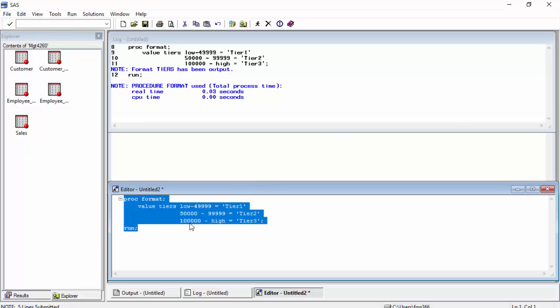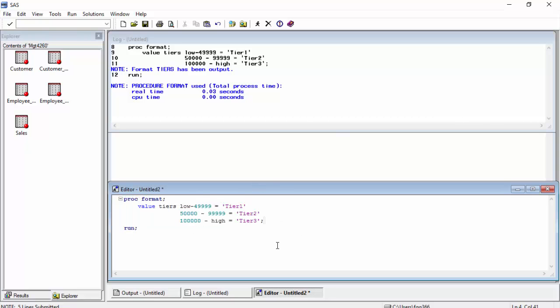I had one less 0 there. So here notice that this is a numeric format, and the low describes the smallest value possible. You don't need to know what the smallest value is. And then high represents the highest value, and again you don't need to specify what that highest value is. So now the format tiers has been set up.